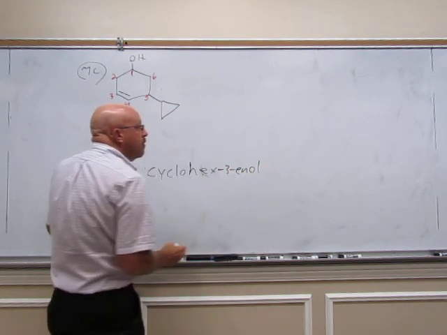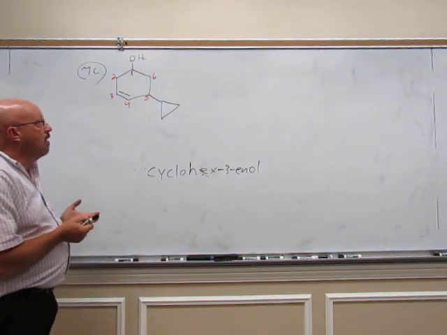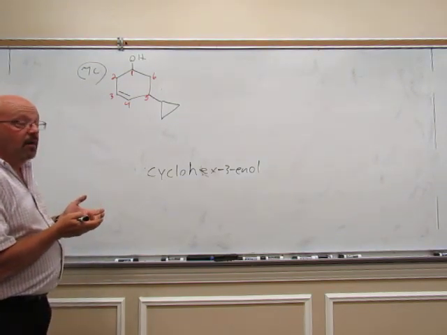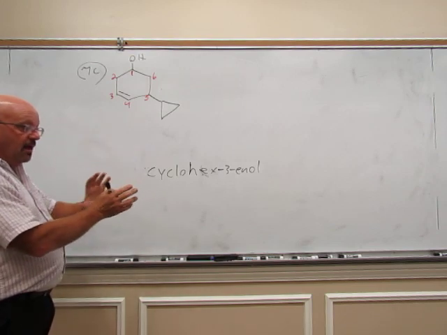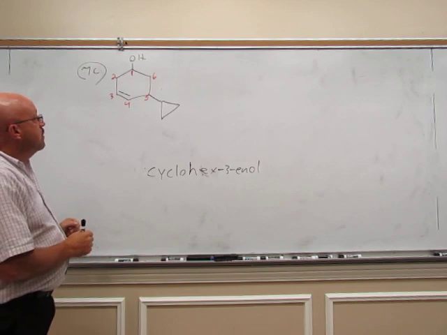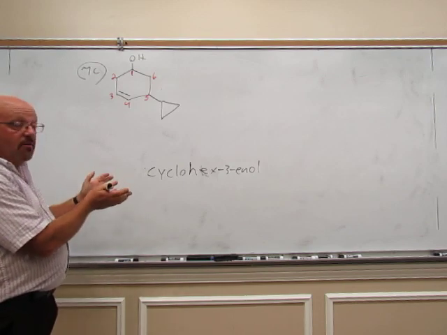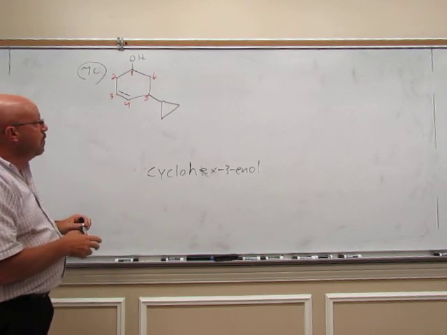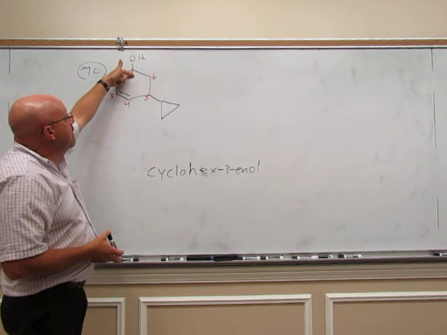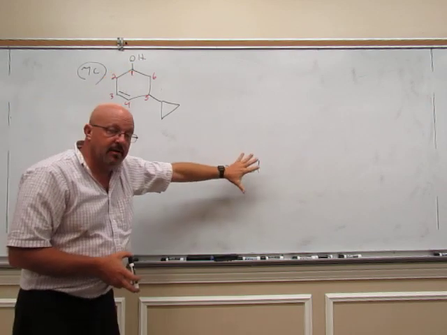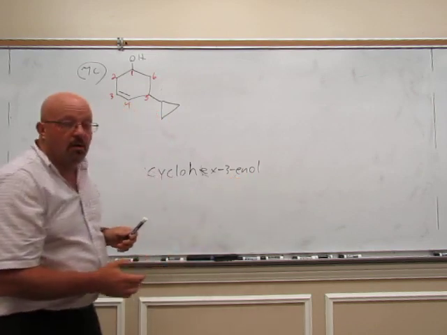That's just a personal preference. You don't have to tell the position of the alcohol here in the ring, because in the ring there is no end like there is in a chain. So we can start numbering anywhere, and we always start with the alcohol because it takes precedence in numbering over everything else. So in a ring, the alcohol is always on carbon number 1. So I don't have to tell that. If you want to, it doesn't hurt anything. You can put a 1 there in front of the ol.